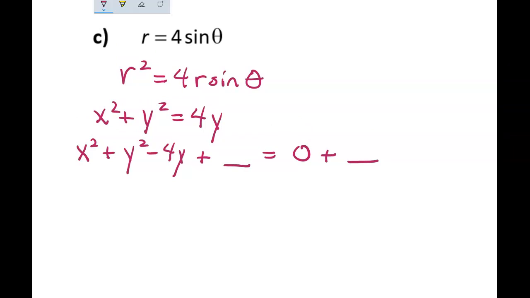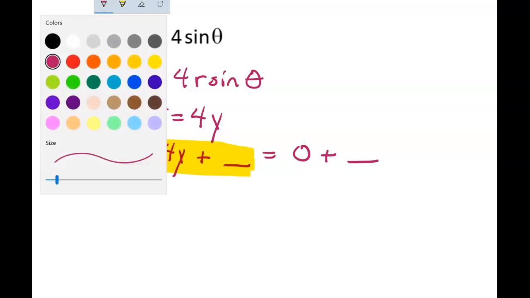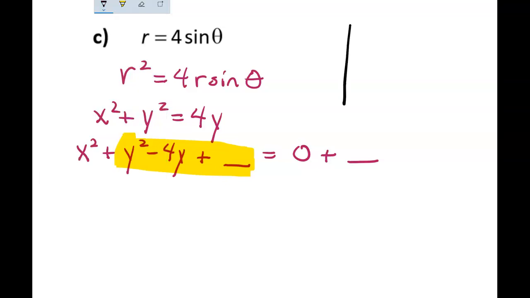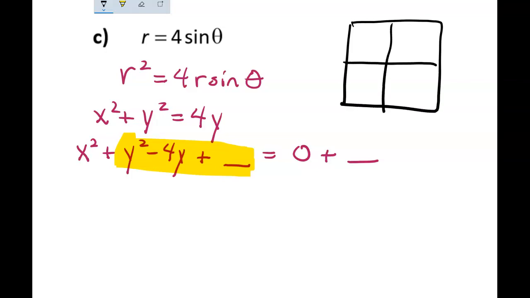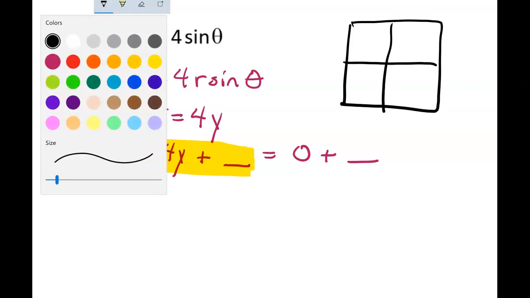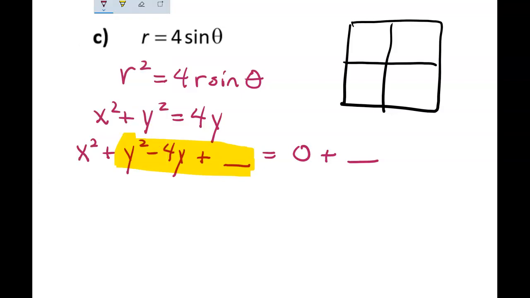And so what we're going to concentrate on right now is this y squared minus 4y plus blank. What we want to do with this is to turn it into a perfect square trinomial. Now if you remember multiplying in a box, we're going to essentially factor in a box, which is the same process in reverse. So we'll put the product on the inside of the box, y squared, and that middle term comes from inners and outers. We're going to divide it equally.